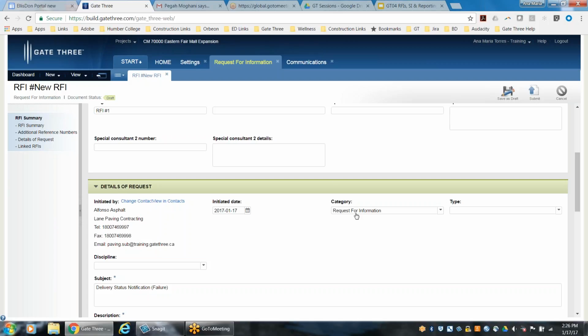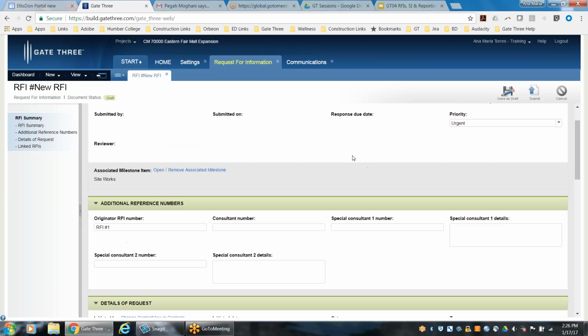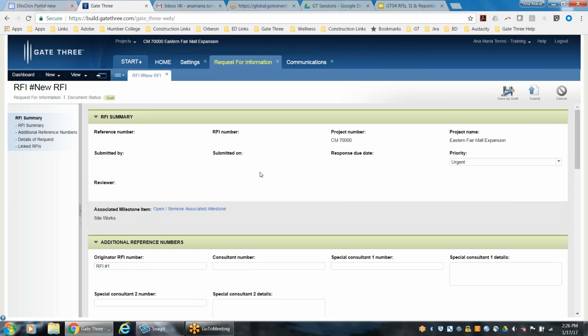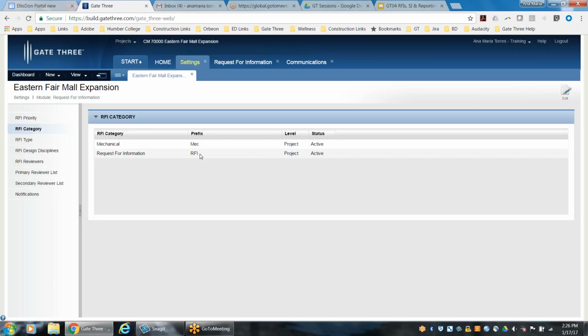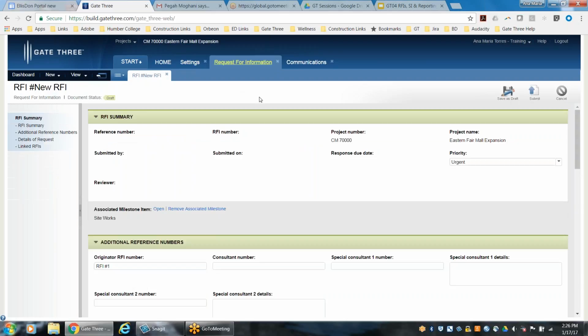Based on this RFI category, the system is going to look to the RFI category prefix, which is in this example RFI prefix, and as soon as I click on submit, gate 3 will basically use the RFI category prefix to assign the RFI number.